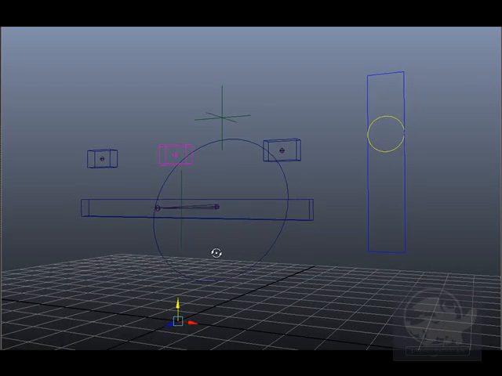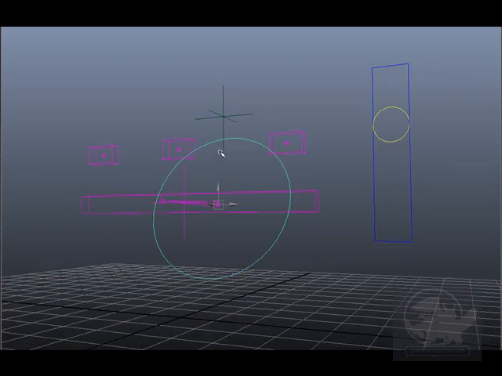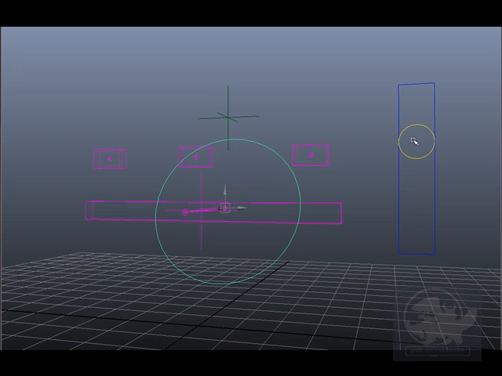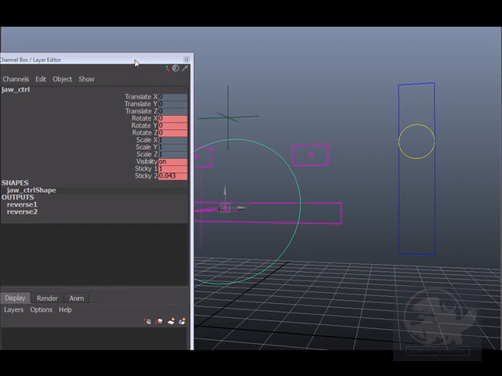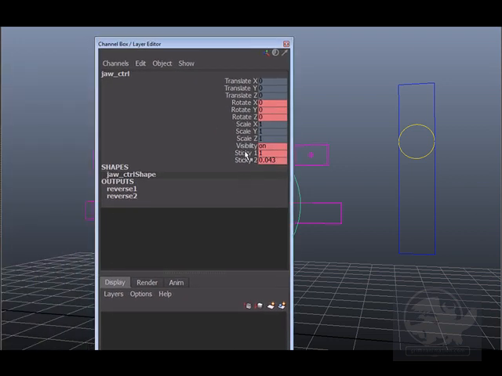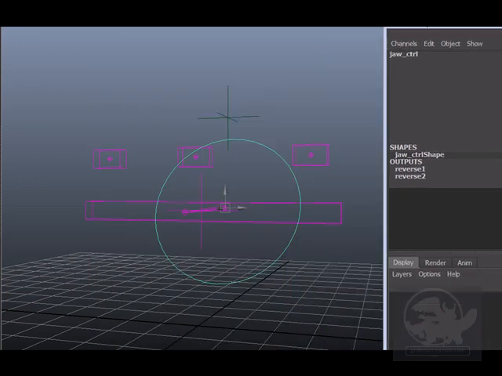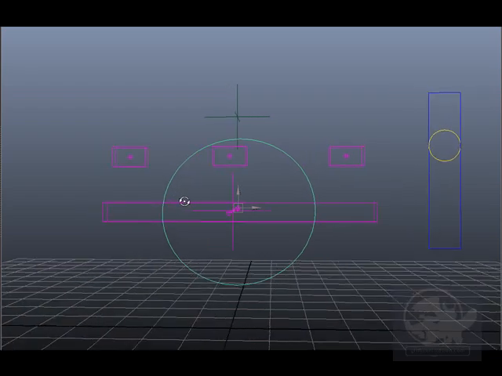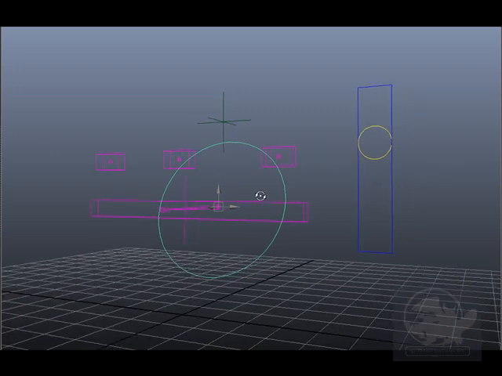The next thing I did for this particular rig is I have a control object here. I parent constrain the joint to the control object. And on the control object, I made a couple of attributes. Here we see sticky one and sticky two. And the reason I did this is so that I can use sticky one to drive just this middle joint and sticky two to drive these corner joints here. I might have said that backwards. I don't recall how I set this up last night.